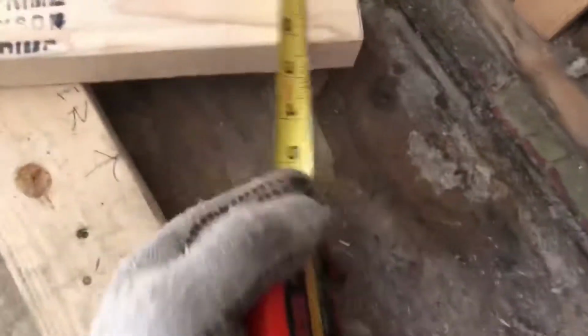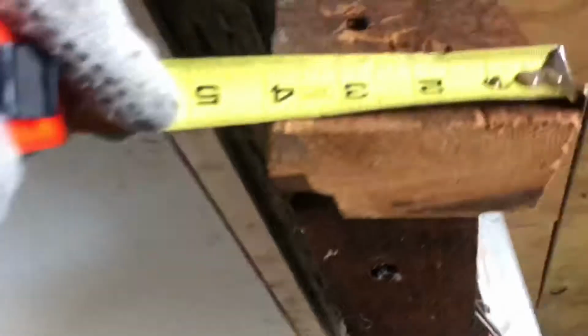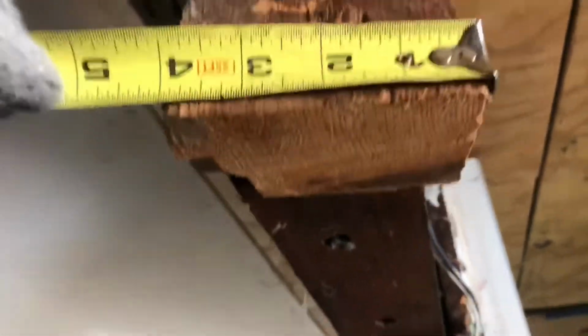All right, so a modern 2x4 is actually 3.5 inches by 1.5. Now these old 2x4s, let's see how close they are. Oh, look at that. It's upside down, but 4 inches by about 1 3/4. Is this actually 4? Yeah, it's actually 4. So you'll only find that in old houses. I don't know how long 2x4s have been less than 2x4, but it's been a while. It's kind of interesting. And then there's just some big chunks of wood in this house.